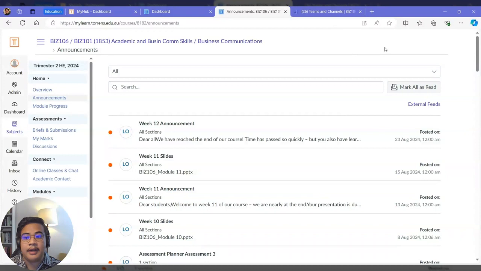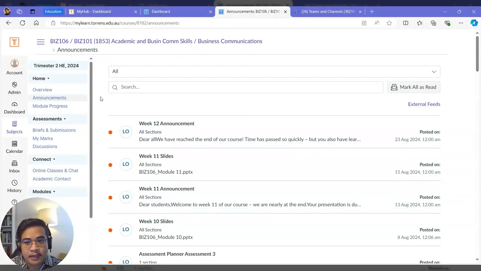This is your announcements page. This is where you're going to be going to get updated on all of the relevant posts that your learning facilitator has put up in case a class needed to be rescheduled, in case anything changed with your assessments, anything that your learning facilitator needs you to know urgently, he's going to put in the announcements, as well as weekly updates. So it's a good idea to check this tab every time you log in to start your studies.